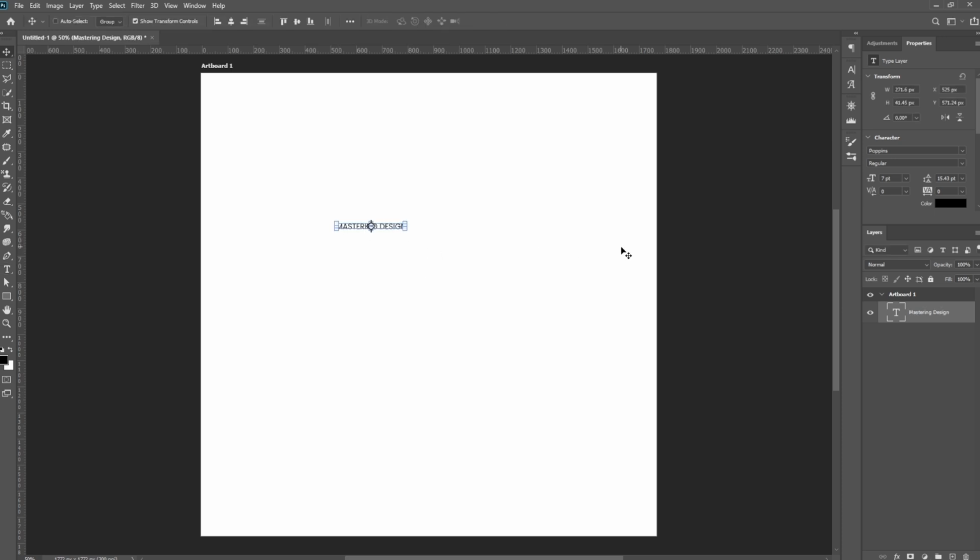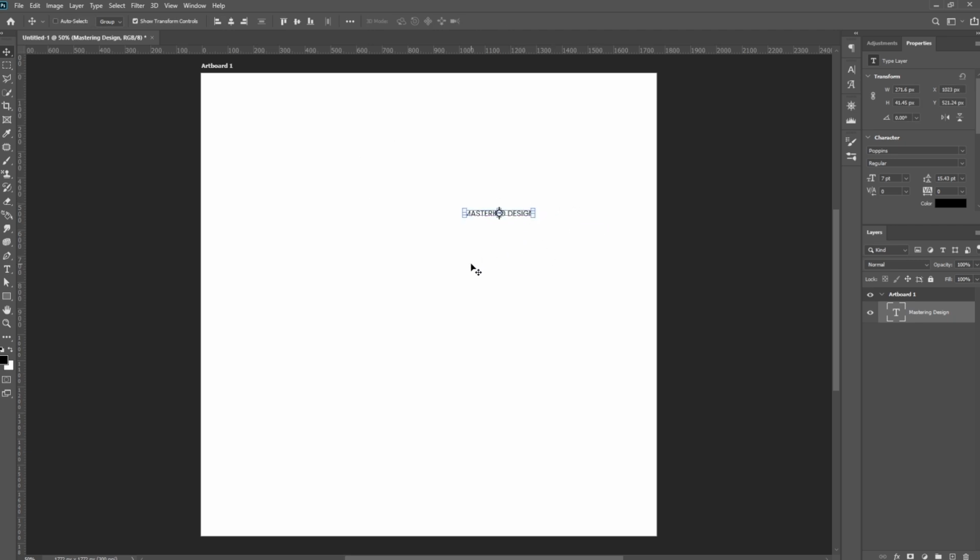design, just one line. No matter how far you go, I've seen people assume that if you're typing here and you get here, it's going to break to the next line. Photoshop doesn't do that. This is one line text. If you click any point on the canvas, you're going to create one line text.